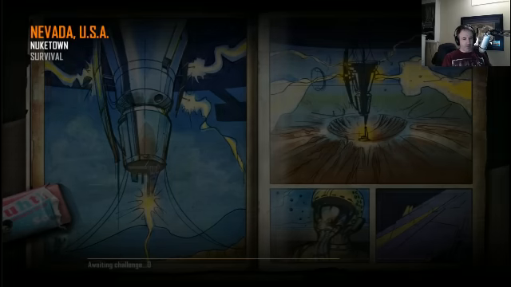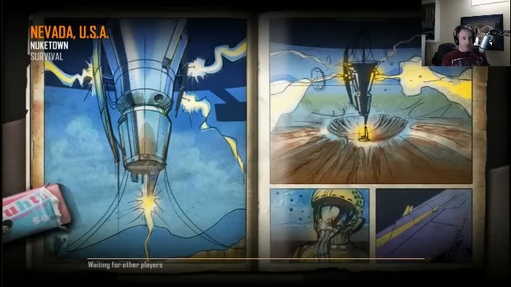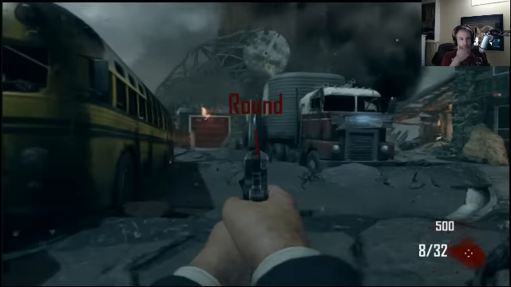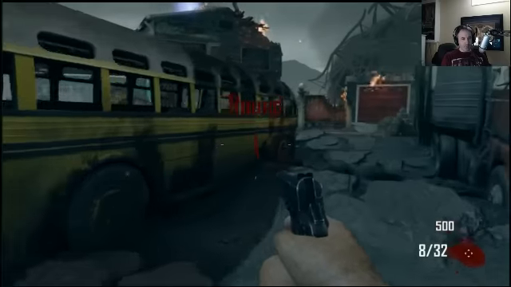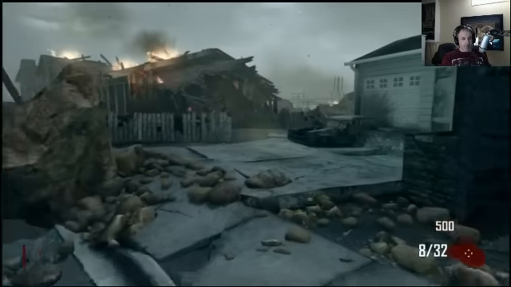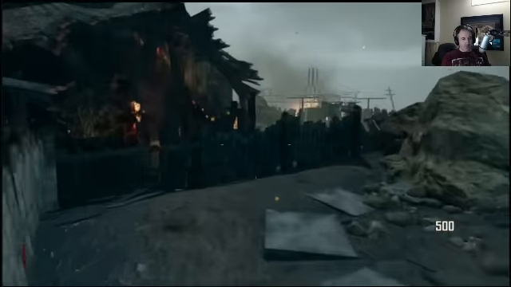What's up, guys? Speedabout here! Speedabout, Spiderbite! Yes, Spiderbite. We're here on Nuketown Survival, continuing our road to the very, very difficult to obtain shotgun emblem here on Black Ops 2 Zombies. Nuketown is the map that got released with Black Ops 2.